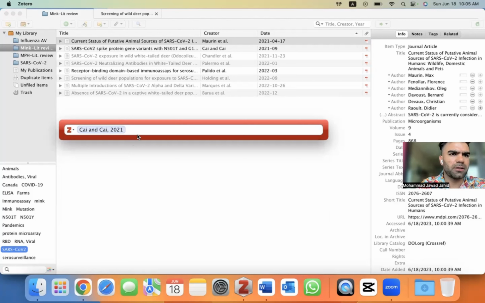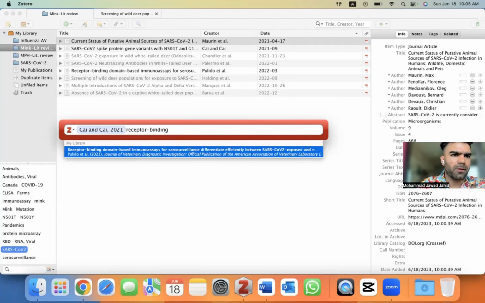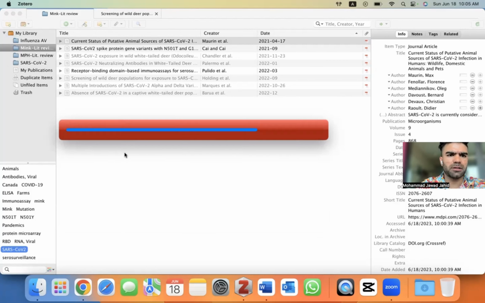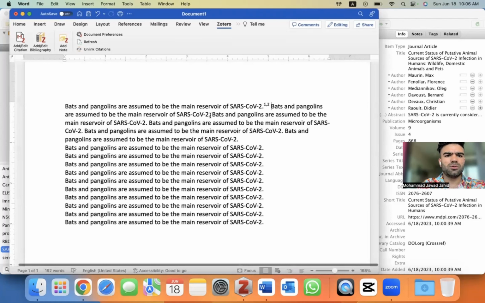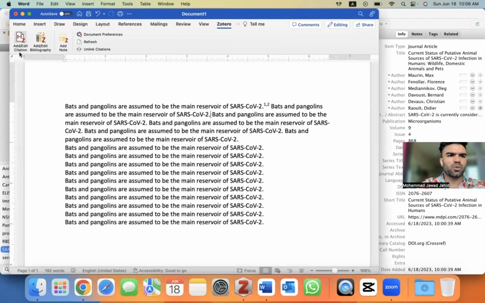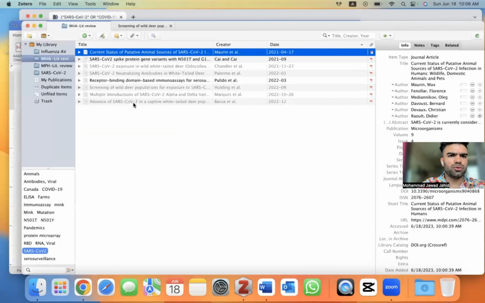For example, let me write the other one, receptor binding domain base. Okay, I select this one and then click enter. You see, so here it is from these references. Let's do this one too. For example, this one, click here, type the document that you have used.